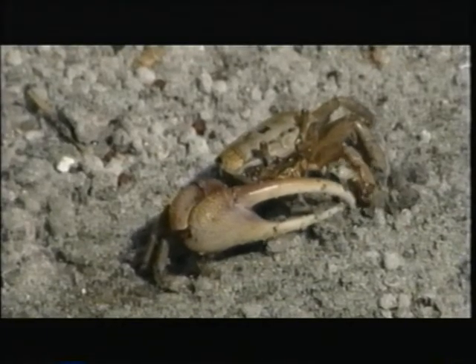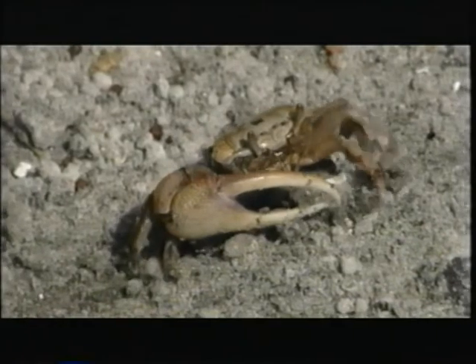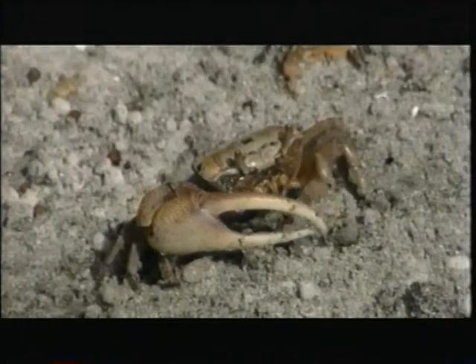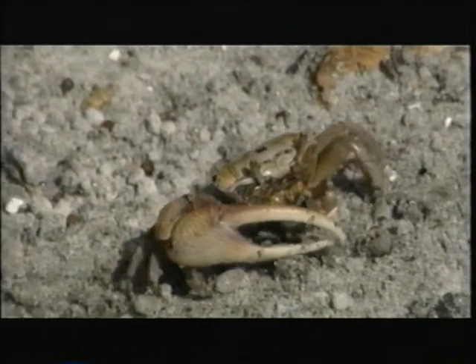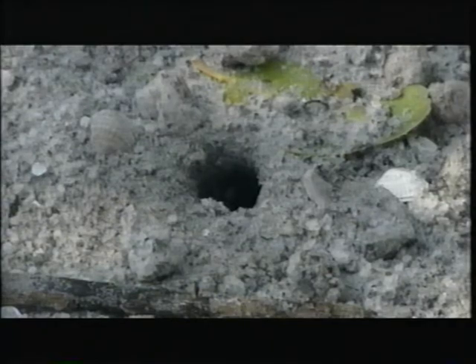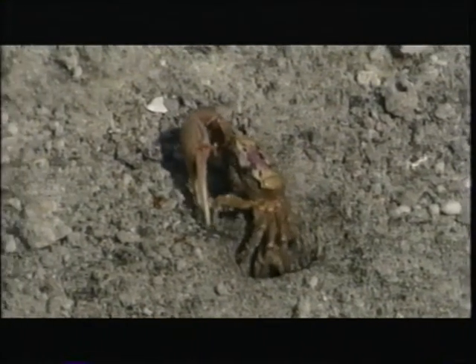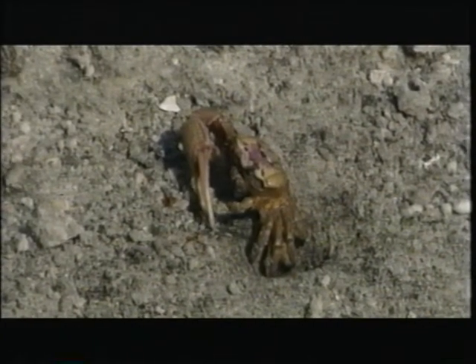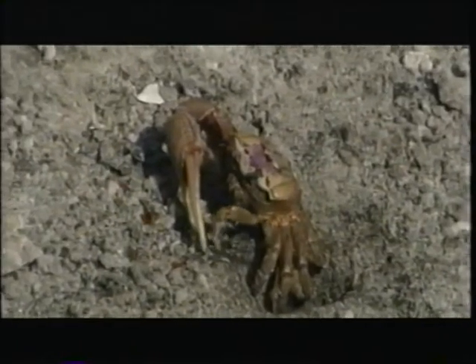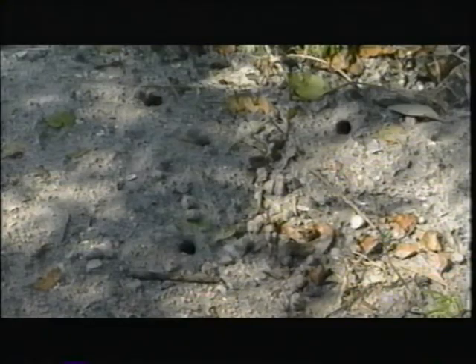Look at the little animals doing a little bit of movement in front of us in that sunny area — fiddler crab. Look at the modified claw on the male that looks like he's holding a fiddle — that's where the common name comes from. You can see him not only with the big claw but the small one picking up food. You can also see holes over here where they've brought little round balls of sand to the surface as they make the hole deeper — they just kind of roll them up and dump them out. They feed on detritus, mainly organic material that's loose in the sand, and when the ocean comes in and floods it, it brings in lots of organic debris. And of course they get fed upon by raccoons especially — I bet if you came back at night, raccoons would be walking right along this trail.